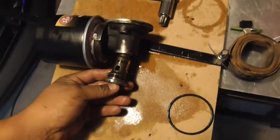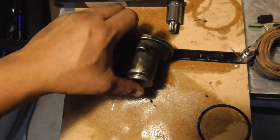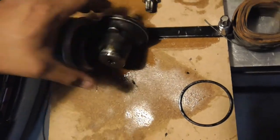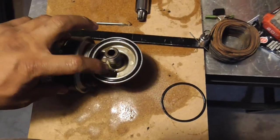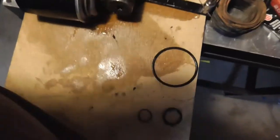If you're still getting leaks, it's only because those gaskets inside that shaft need to be changed. It's real easy to get back in — you'll hear it click. See it click? Now it's back in and it's easy to turn. So again, you're going to change this one but also tap that out and change the two that are inside on that shaft.